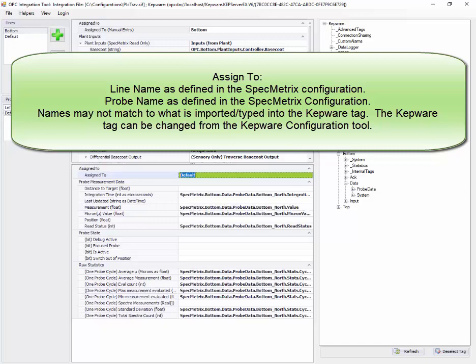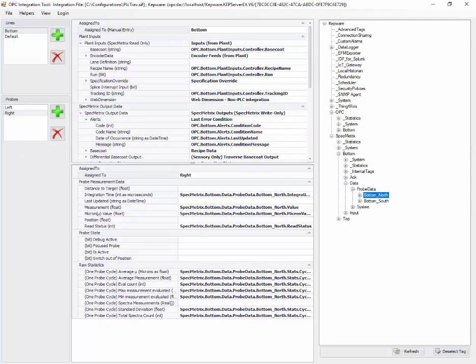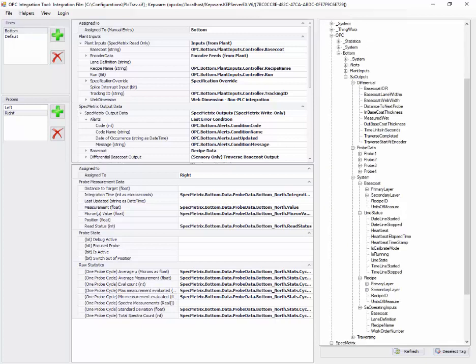It's just that you have to make sure that name matches what is assigned in the configuration. That very well could be something completely different. Again, there's no requirement that there are matching names at the tag level in the PLC. It's matching information as it's mapped across.